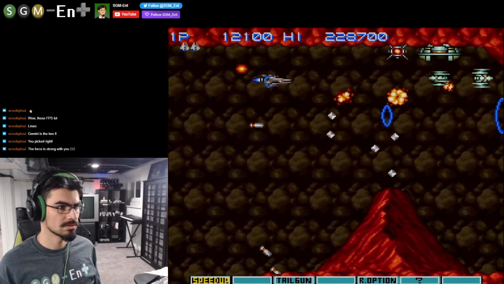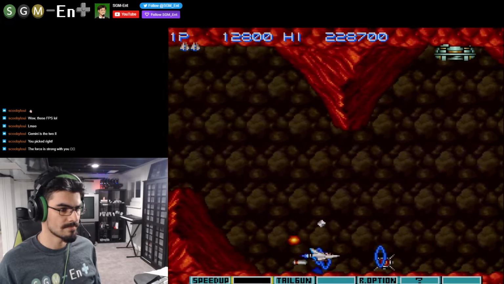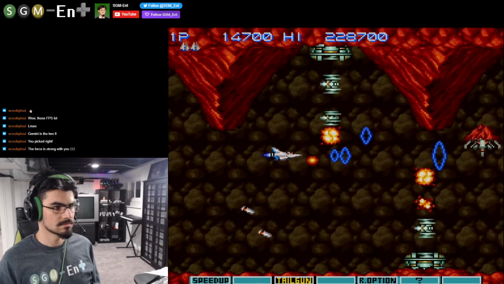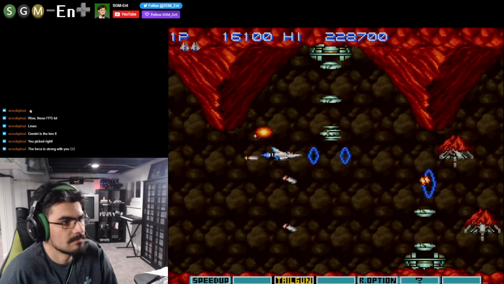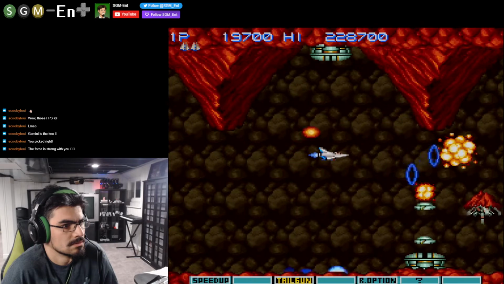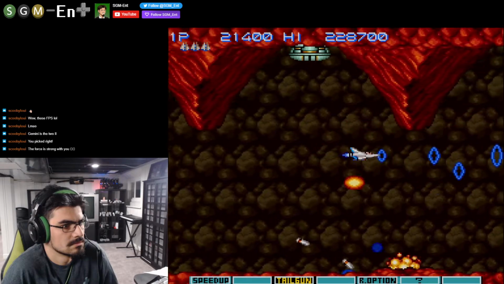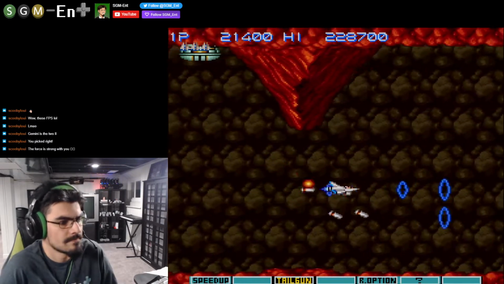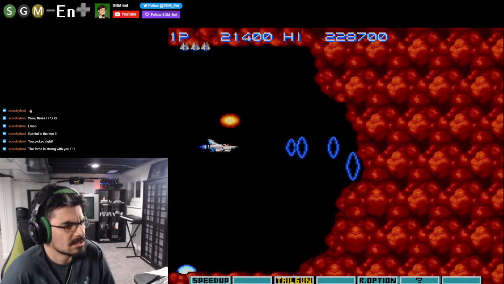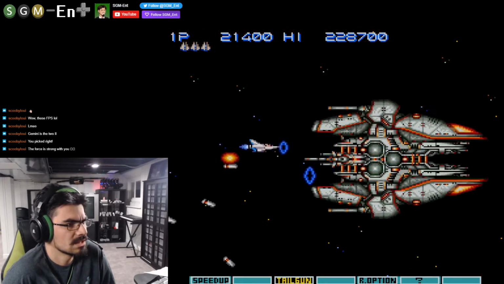Ooh, little close for comfort. I think for my next upgrade, I might just do force field, just to see. Oh, it's this. I can defeat it. Come on.